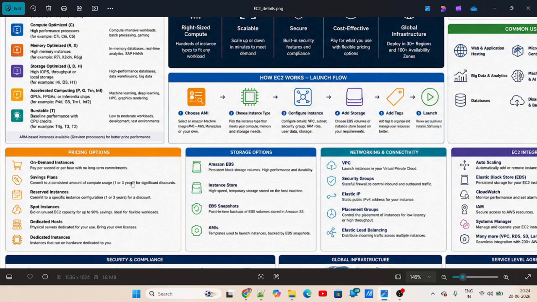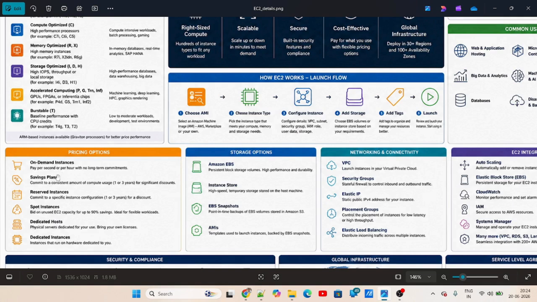And coming to the various options, how you can provision the instances. So the various options are on demand. Basically, say right now I just need one instance. I will create the instance. That is called on demand.